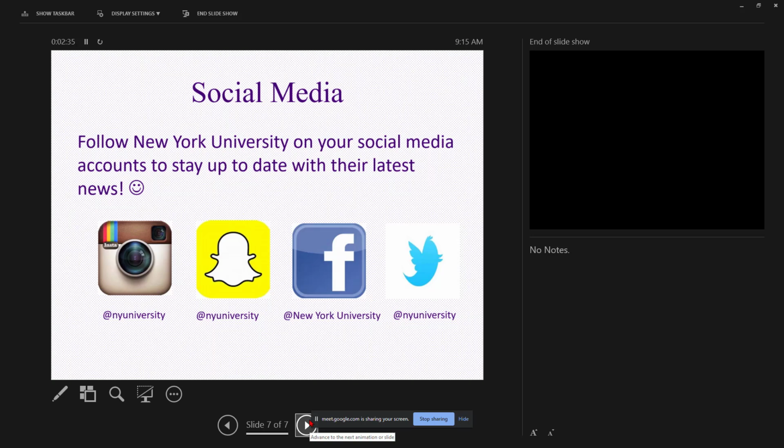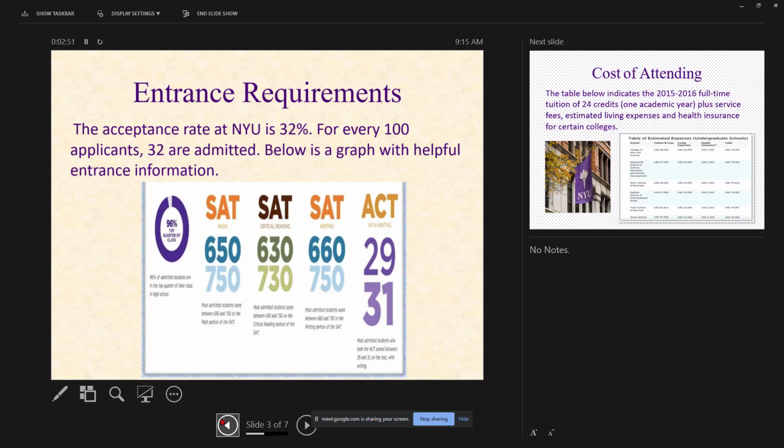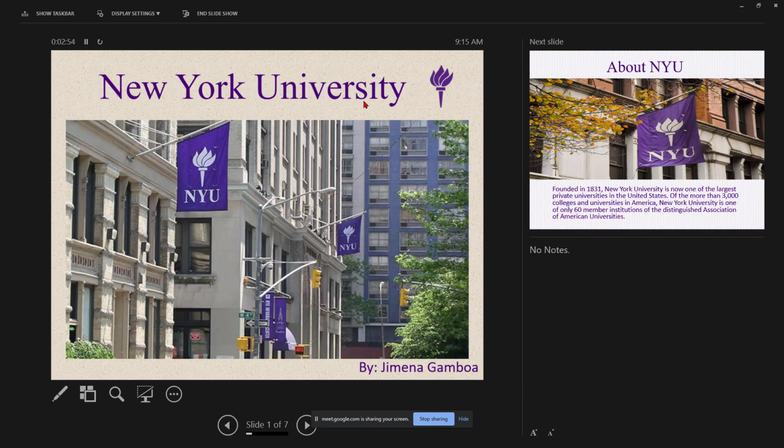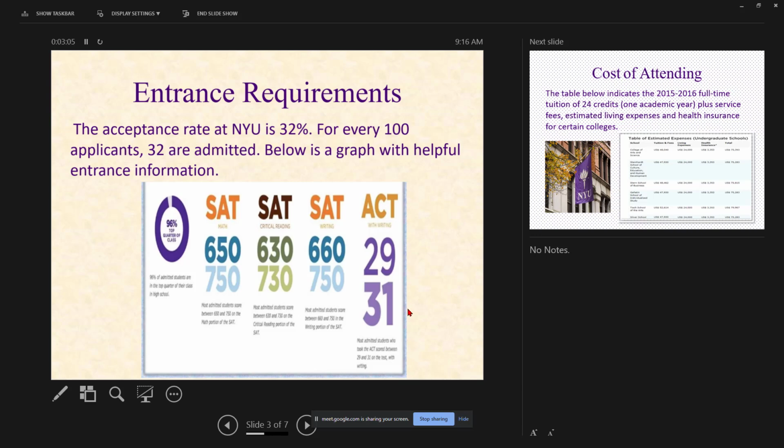So I'll make a big list in Google Classroom of all the stuff you can do. Like I'll put social media, application requirements, and then you can just choose 8. You can choose 8, whichever one you want. And the first slide counts as 1, so it's really just 7. You can do an about the university, the requirements, all that stuff. I'll have all the requirements in the Google Classroom, but the point is you're going to be making a Google Slides presentation with 8 slides.